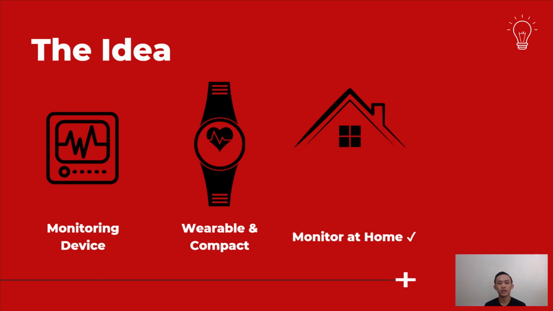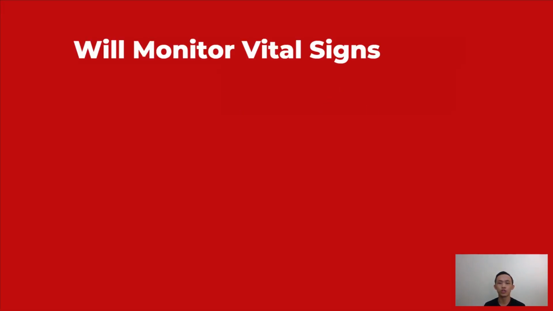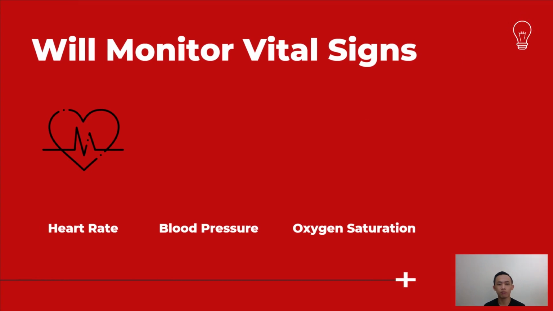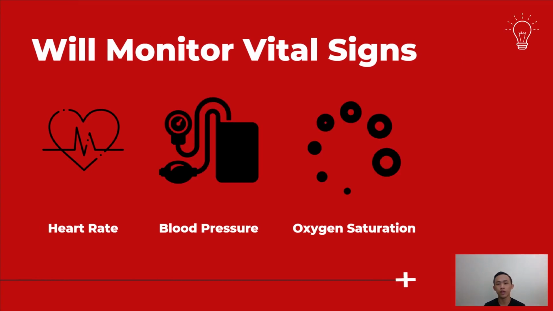Now, the idea that I propose is a wearable monitoring device that allows the system to monitor your vital signs, including heart rate, blood pressure, and blood oxygen saturation, and give an alert if the vital signs pass some thresholds. So, first, if I want to realize this idea, I need to develop a portable wearable device to detect an early stage of heart failure and to monitor heart failure patients using some sensors.